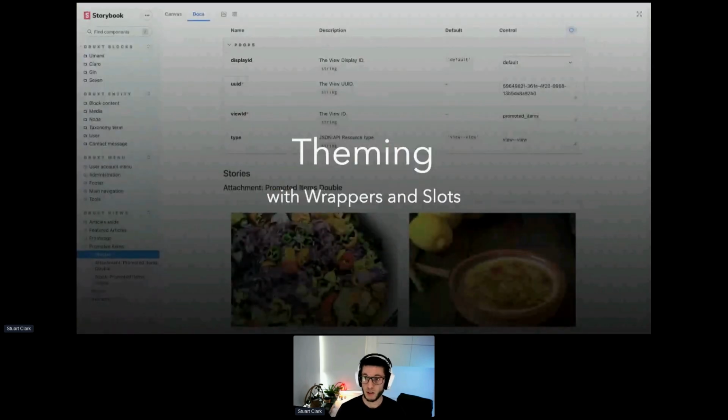So let's talk a little bit about theming, because it doesn't look great at the moment, it's just data. So Druxt uses a Druxt wrapper component theming system, which uses props and slots to allow you to take full control or use the same defaults based on the Drupal configuration.